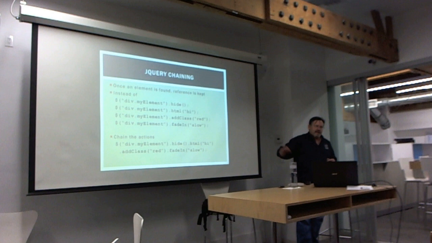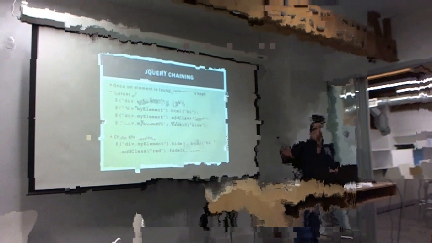This is another list, not complete, of all the ways that you can traverse your DOM. Children gets all the child elements that are within your selected element, and you can filter that down as well. So if you had a div that had a couple of unordered lists and a couple of paragraphs, you can traverse through those with the each method.